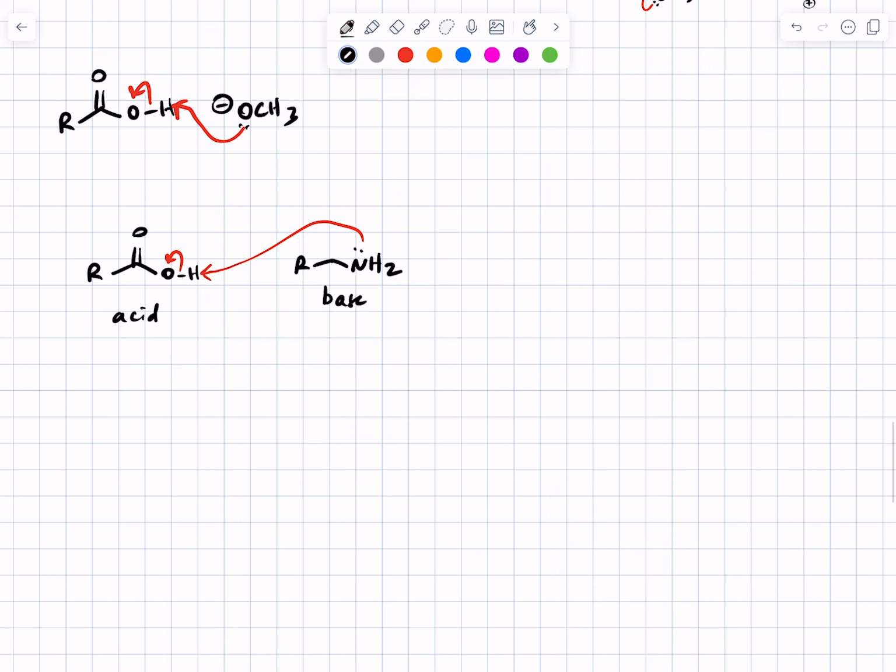The second problem is, what if I used an acid catalyst to protonate the carbonyl oxygen first? And the answer is no, because the amine is more basic than the carbonyl oxygen. And so if you use an acid catalyst, the first thing you do is make the ammonium ion, and that shuts it down. It's no longer a nucleophile. So our strategy that we've used so far for the carboxylic acid is just dead for trying to make amides. We need a workaround.